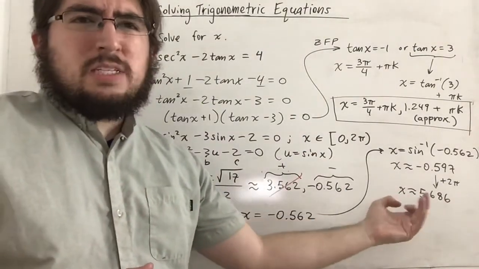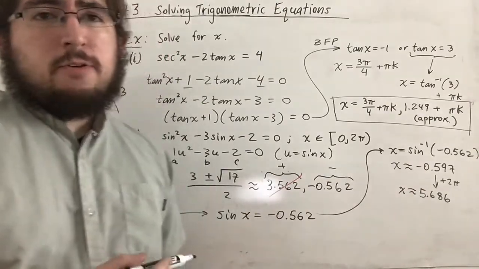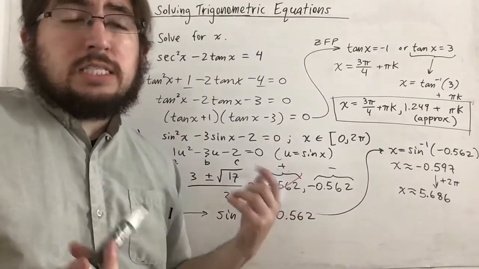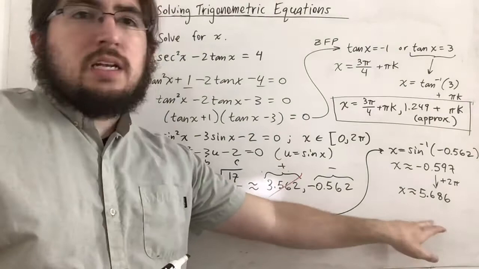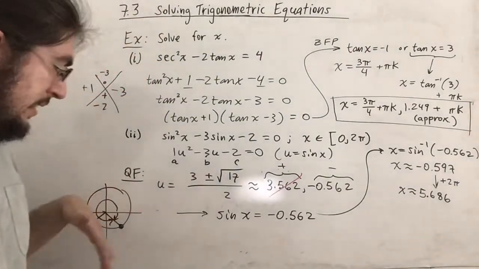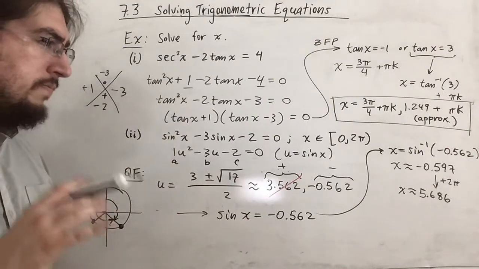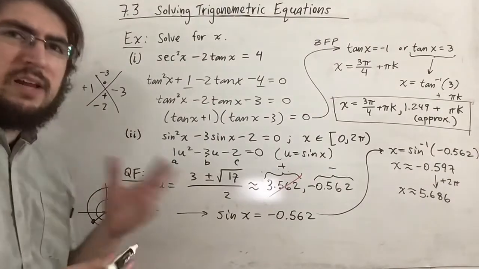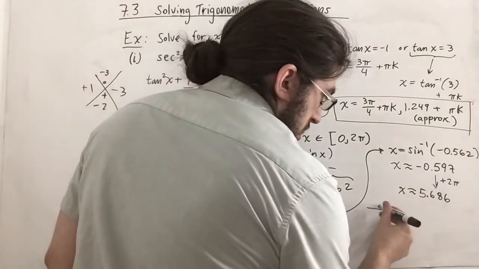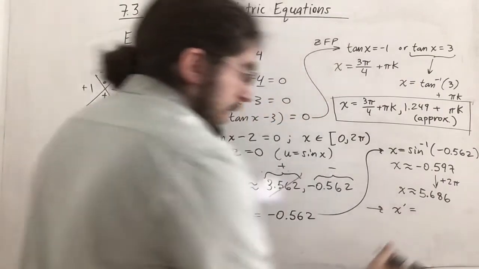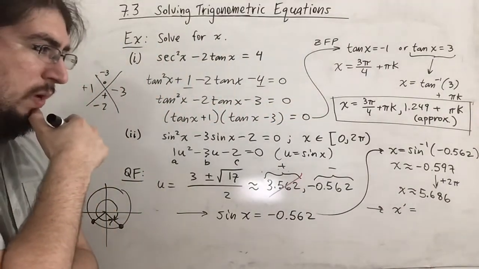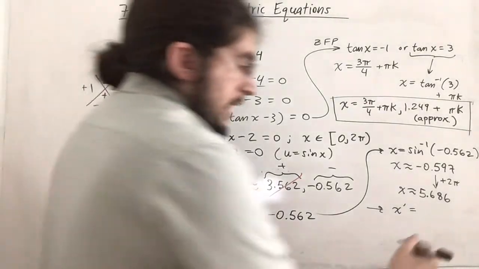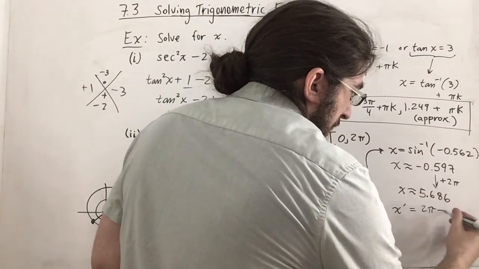Now it's hard to understand what this really means, but remember, this is an angle in radians, and one full rotation in radians is 2 pi, and if pi is 3.14, then 2 pi is 6.28. This is a little less than 6.28, so it makes sense that this will be an angle in the fourth quadrant. Now, as far as what the reference angle is, the notation is going to be weird. We could call it x prime or something like that. But let's think for a second. What is x prime in the fourth quadrant? In the fourth quadrant, it's just 2 pi minus your angle. So x prime is going to be 2 pi minus this.